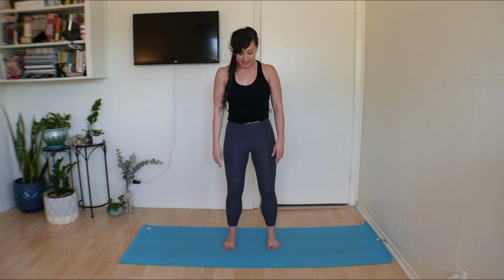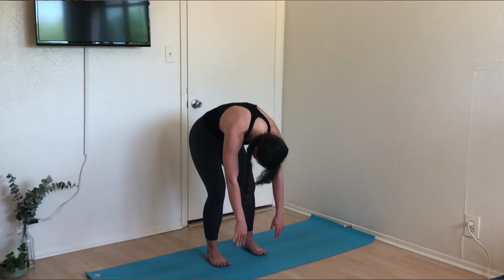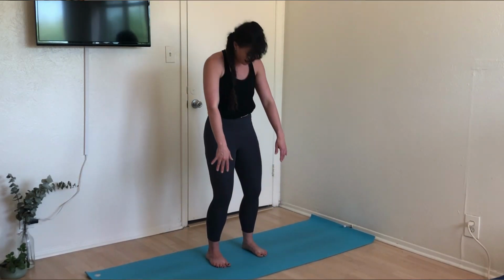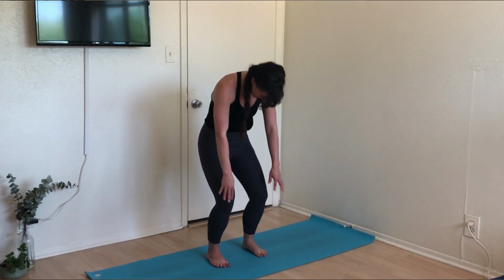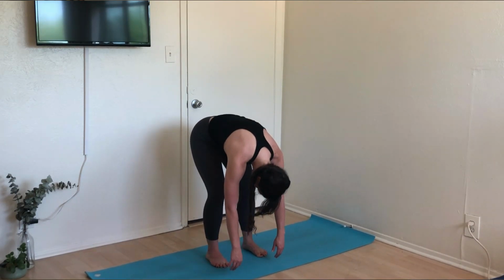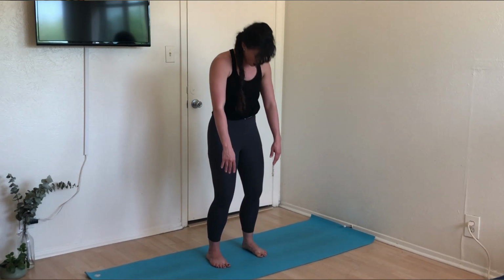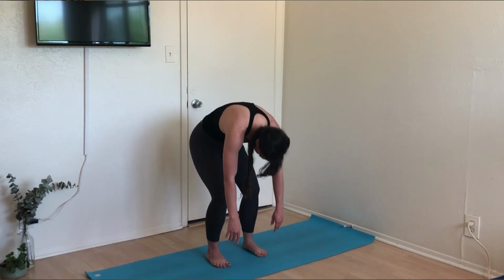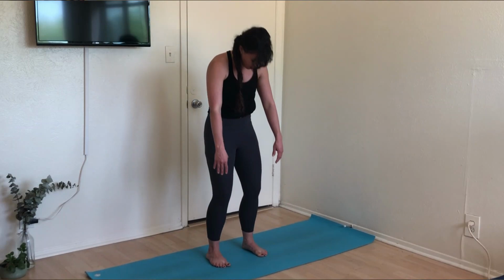Take a big inhale. Exhale, drop your chin to your chest, bend your knees, let your fingertips be heavy, let your head be heavy, and roll down. Bend the knees a little bit more, roll yourself up, one vertebrae at a time. Big inhale, exhale, chin to chest. Bend the knees, fingertips heavy, top of the head is heavy too. And then roll yourself right back up. One more time, just like that. Chin to chest, bend the knees, roll yourself down, and then pull yourself all the way up.